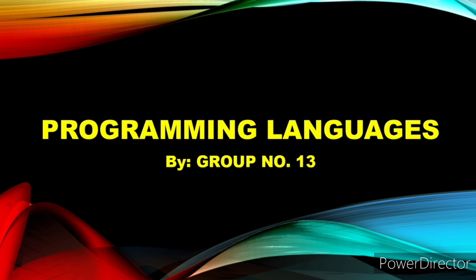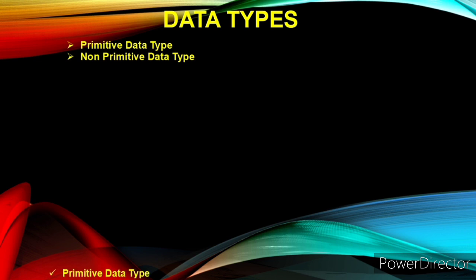In this video, I'm going to discuss the programming language JavaScript, data types, and statements. Data types in JavaScript describe the different types or kinds of data that you will be working with and storing in variables. In JavaScript, there are two kinds of data types, which are the primitive data type and the non-primitive data type.